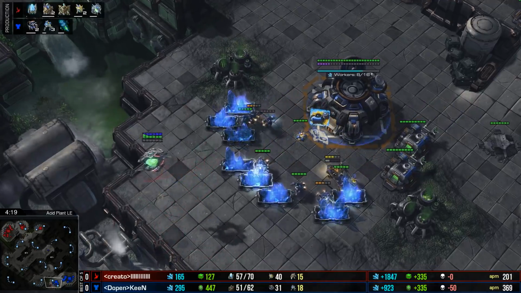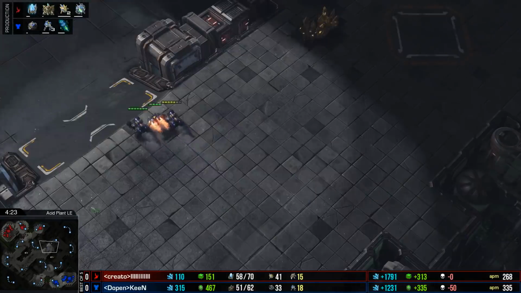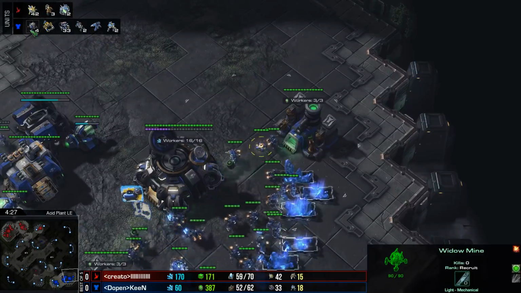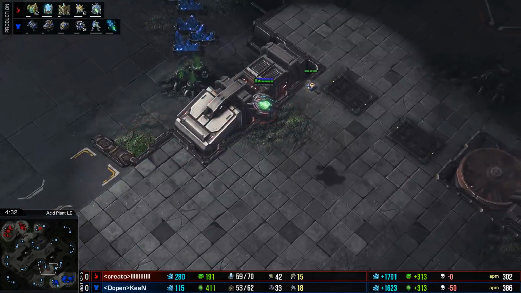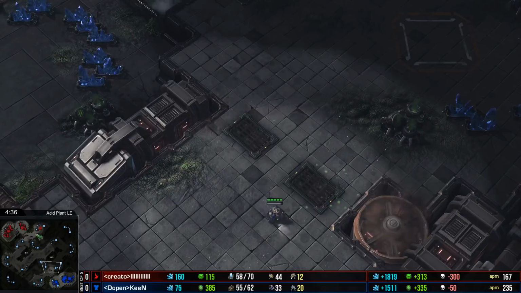Oh, he's got to be out of energy soon, right? And there we go. He's out of energy. So there's a lot of SCVs there with like 1 HP. Yeah. Which is not ideal. There's so many mines out for KeeN. I guess he just really wants to shut down the Stargate. Free hit! Boom! That'll do. And that's why you make 4 unburrows Widow it.